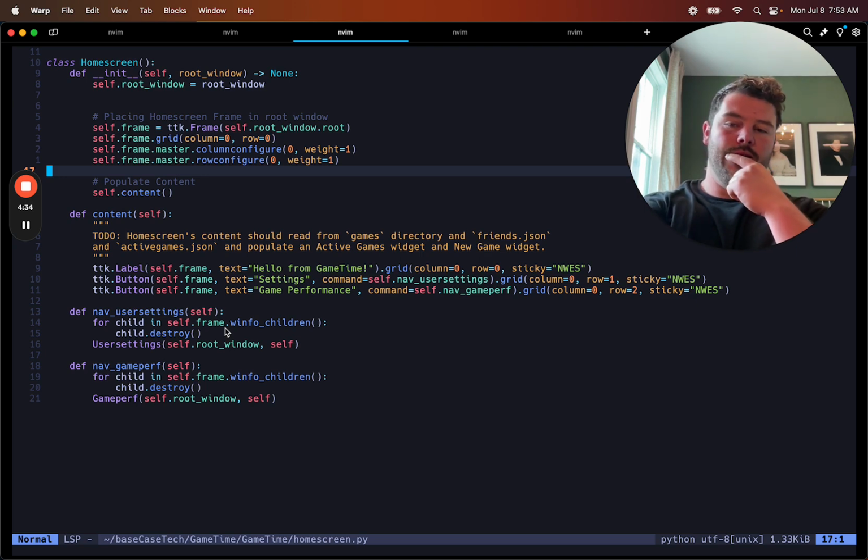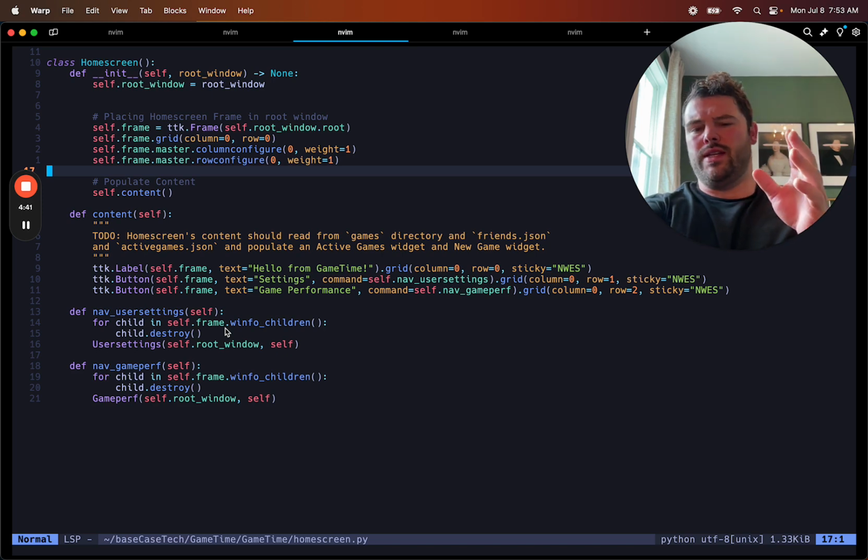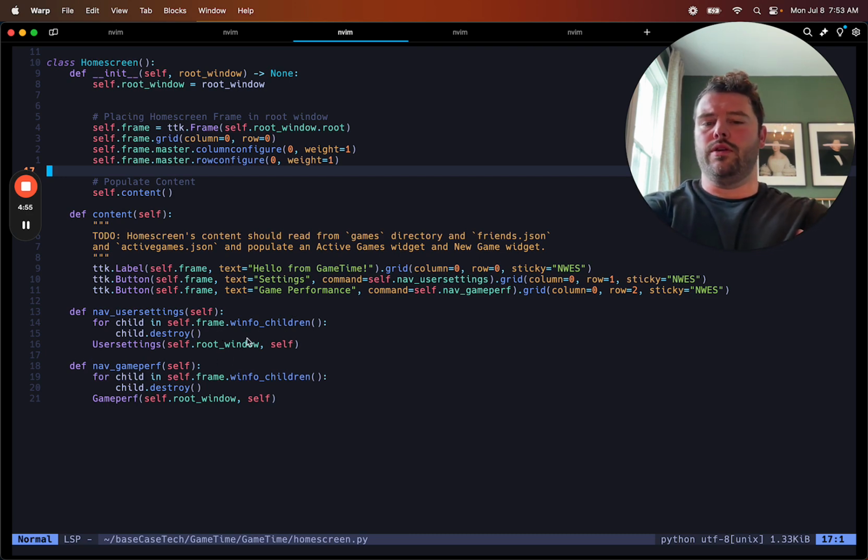There is frame.grid_forget, but for some reason, if you do grid forget, it's really bizarre. It seems as if your window sort of freezes, or it just takes forever to actually populate the new thing.